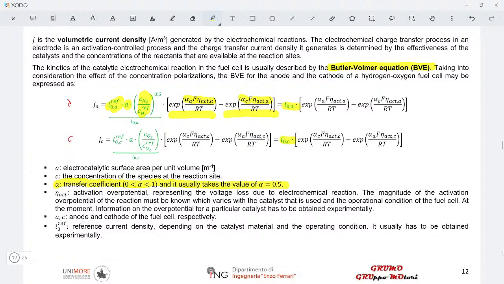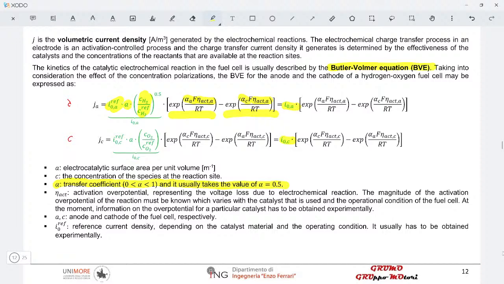So again, we say the exchange current density should be, or we want it to be, as high as possible, because it increases the volumetric current density that we see here represented by these equations. And just to give you an idea, when we talk about anode and cathode, maybe we have the same platinum deposited with the same concentration, the same loading, both on the anode and on the cathode. So when we produce the cell, it is perfectly symmetrical around the plane of the membrane.